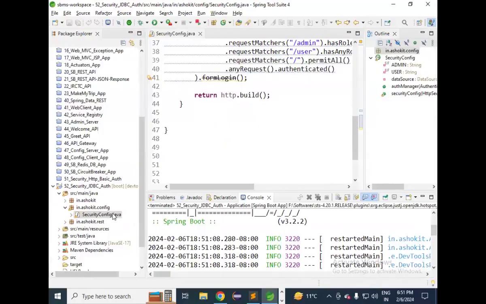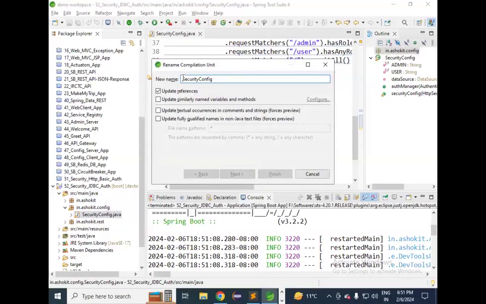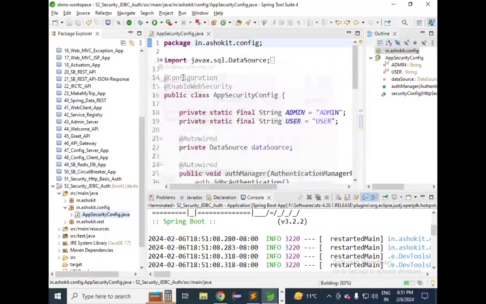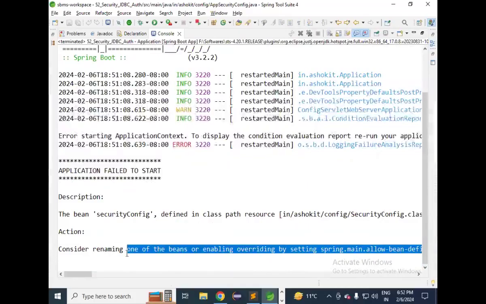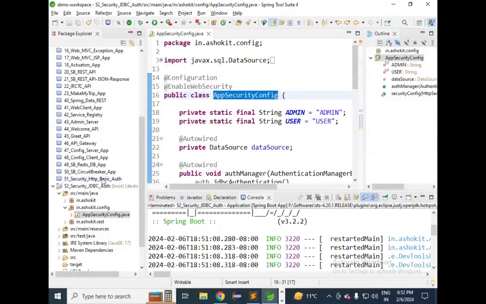There is a predefined class with that name. That's why it is not accepting. So let me give a different name for that. App security config is the name I am giving. When I give the name as just security config, it is conflicting. In Spring Security, there is already a class called security config, so it is asking me to rename my class. That's why I have renamed it as app security config.